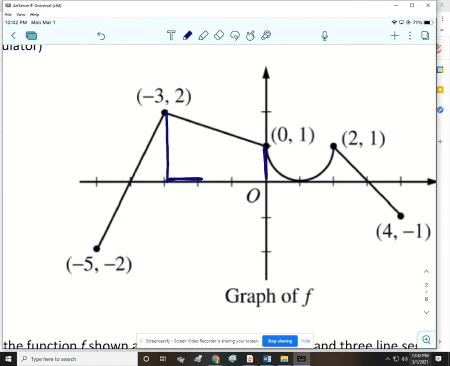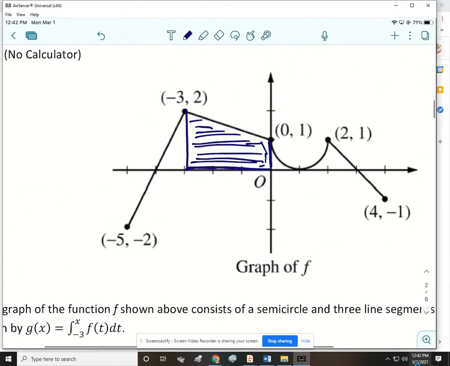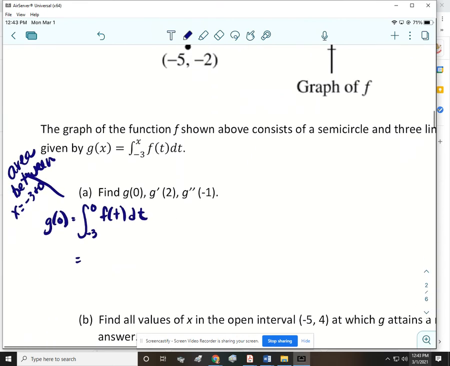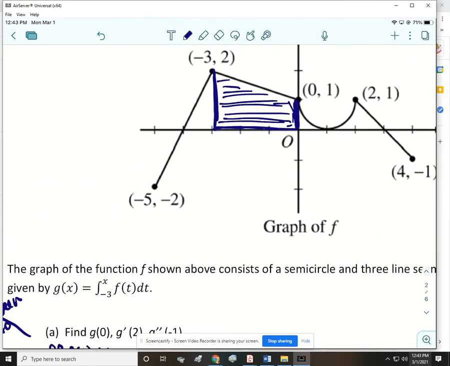So you're welcome to do whatever you need to do to find the area of that trapezoid. I'm just going to use the area of a trapezoid formula, but you don't have to. You can make it a triangle and a rectangle. Just do whatever you got to do. But I'm going to add my 2 bases, which are going to be 1 and 2, and take half of that. And multiply by the height. So if you kind of think of a trapezoid up on its side, the height is going to be how many units that is, which is 3.